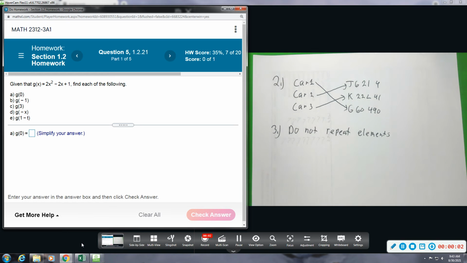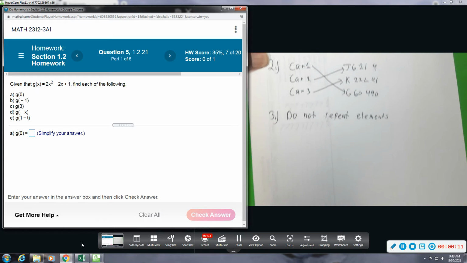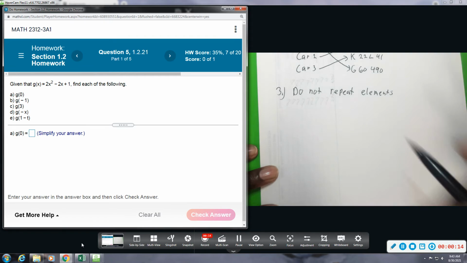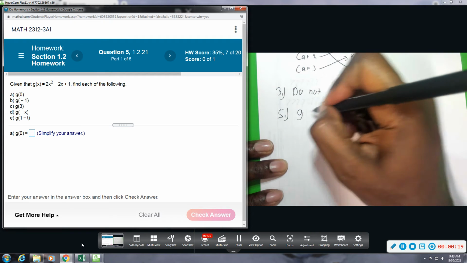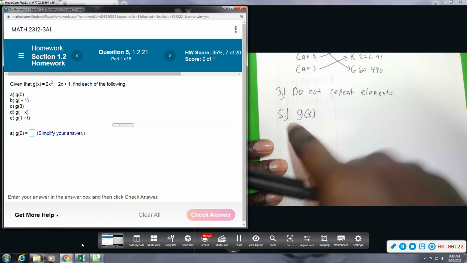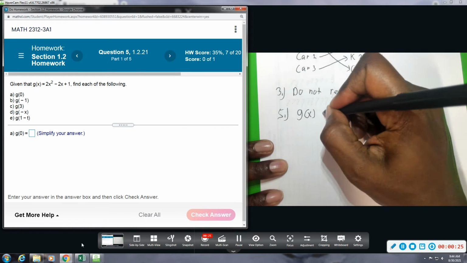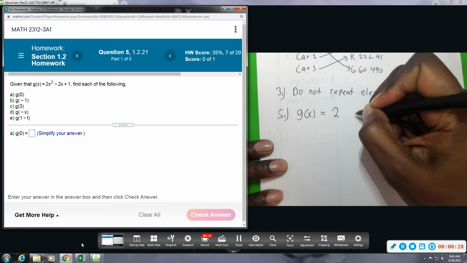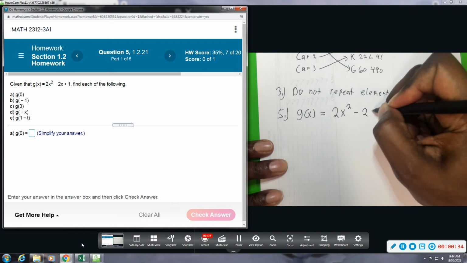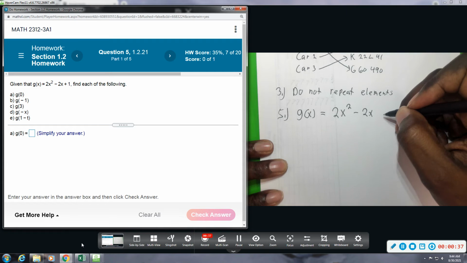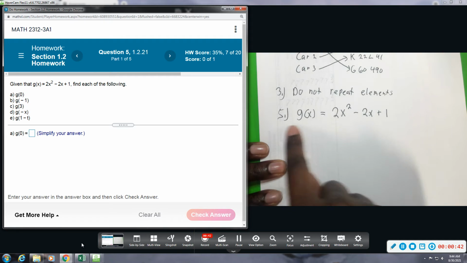All right, this problem number 5, we have 5 parts. We're basically going to be using one equation, and we're going to be solving using function notation. Okay, so we start out with the equation g of x, and they'll use different letters. The letter out front doesn't make a difference, but as long as you have that function that follows, everything will work out okay. So you'll see F, G, and H are the most commonly used letters to describe a function. Okay, so here's our first one.